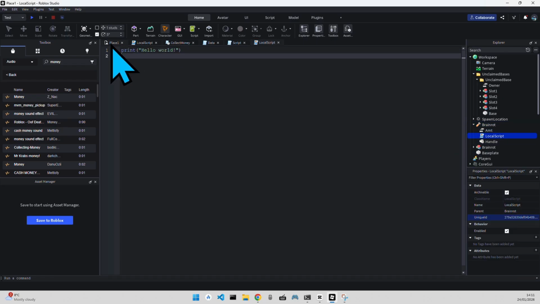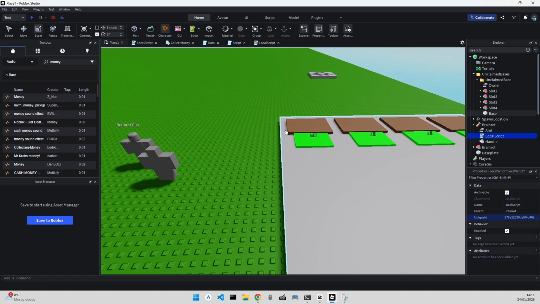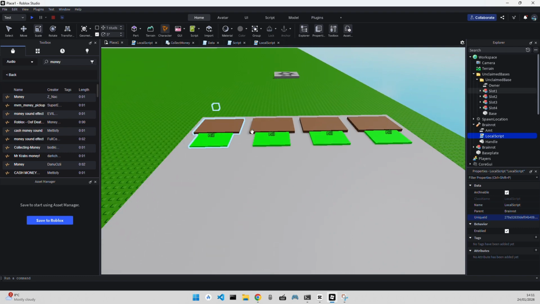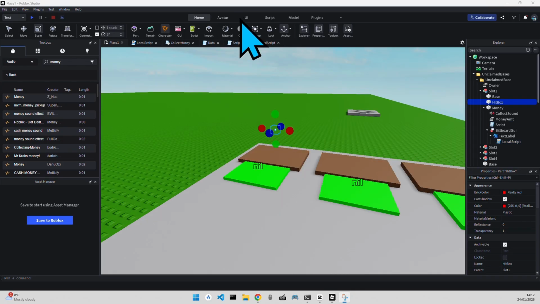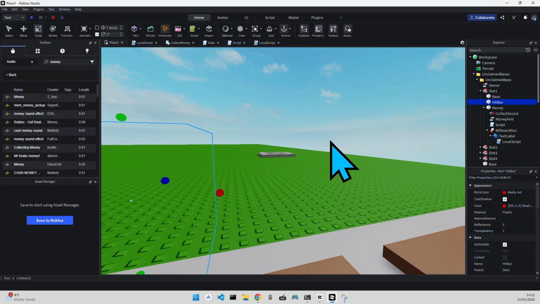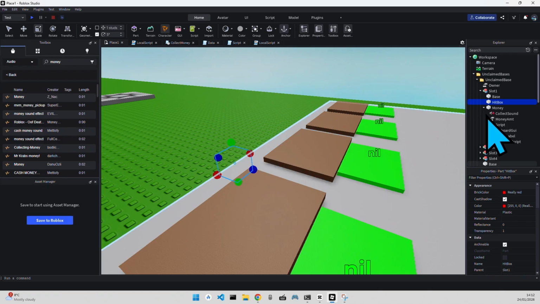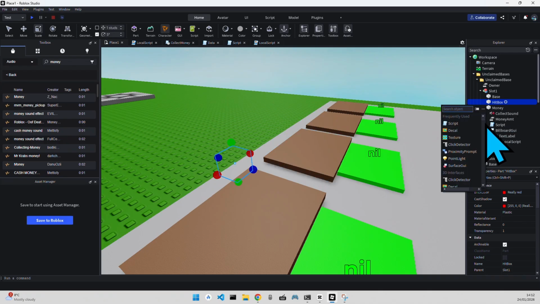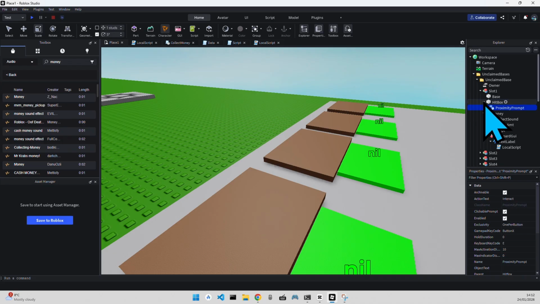So before we put anything in the local script, remember all of these. What we are going to do is make it so a proximity prompt comes. Do you remember this hitbox part? We are going to want to add another proximity prompt into each of the slots' hitbox. So now we are going to name it Place Brainrot.